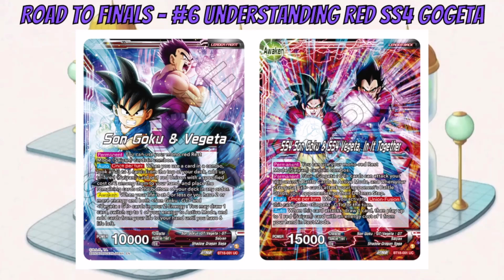This is one of those decks that gains a ton of value, and unlike Sin, which gains a lot of value early but kind of tapers off, this deck is constantly drawing a ton, keeping a huge hand, and gaining a lot of advantage. It does that mainly via the leader, because the leader can draw quite a few cards on both the awakened and unawakened sides. We'll start with the front side, but there is a permanent on both sides, the first being that you can use your mono red rest mode Saiyan cards in combos.